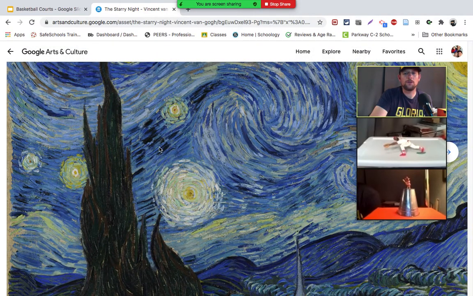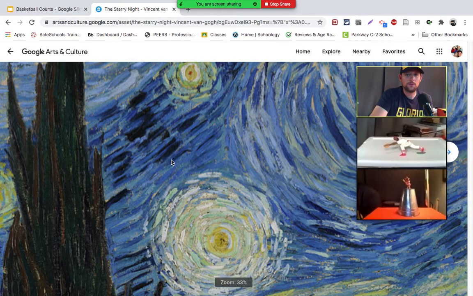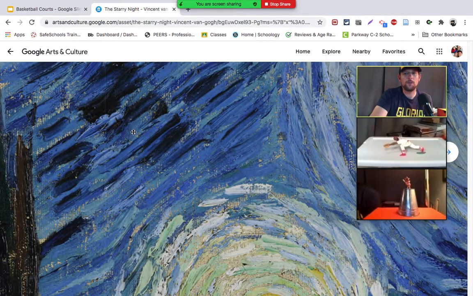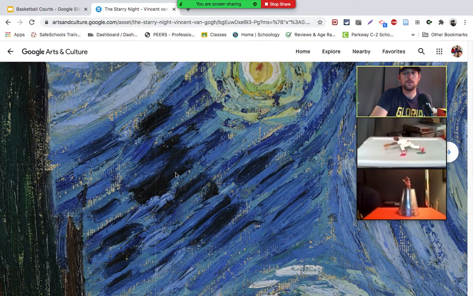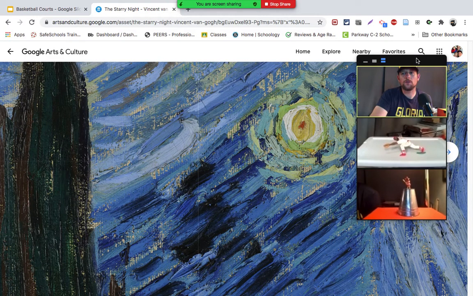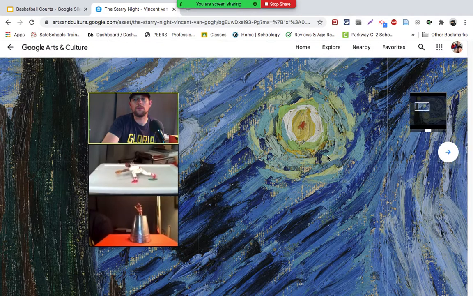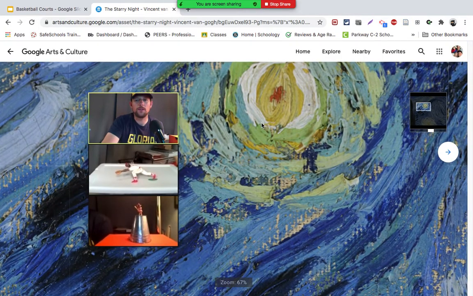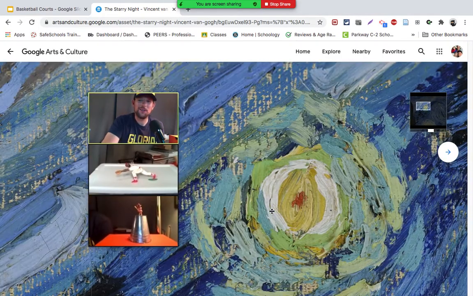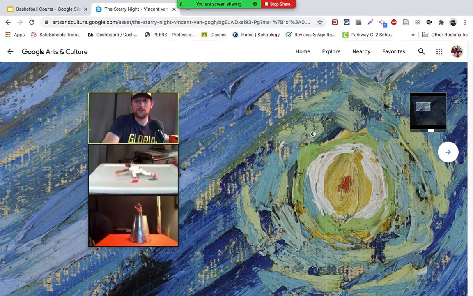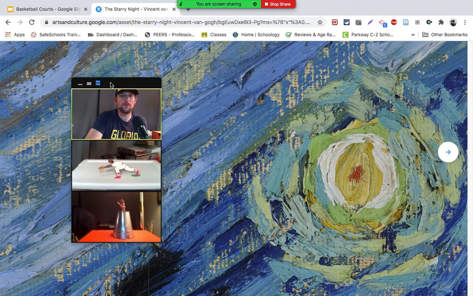It's Google Arts and Culture. If you haven't explored that, it's really cool. And then you can zoom in and just see the paint strokes and how thick everything is. And then actually I'd have to move this over here. So I could go in further, I think. Oh, look at that. That's amazing. So anyway, you can show them exactly what you found on the internet.